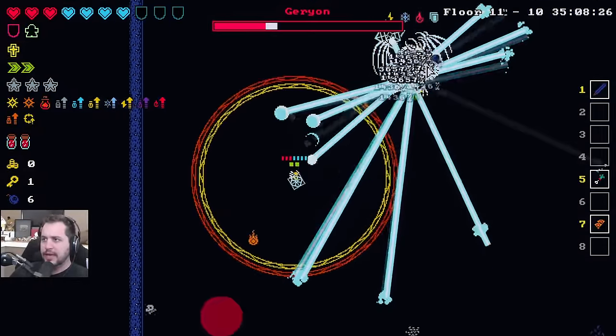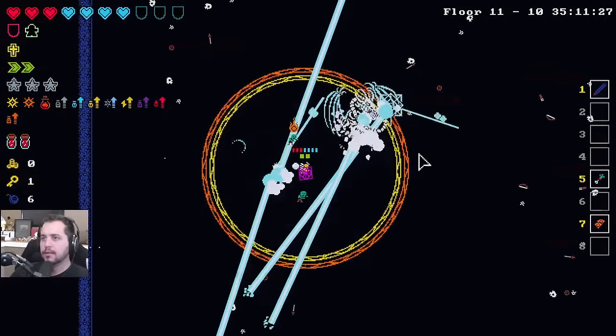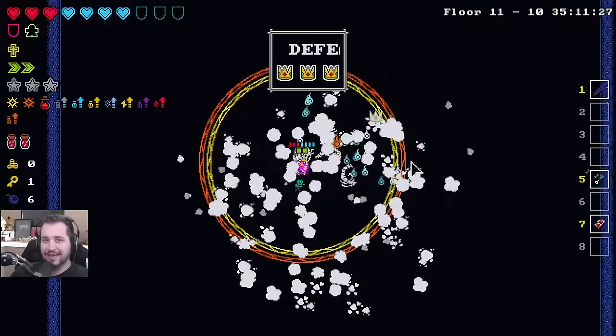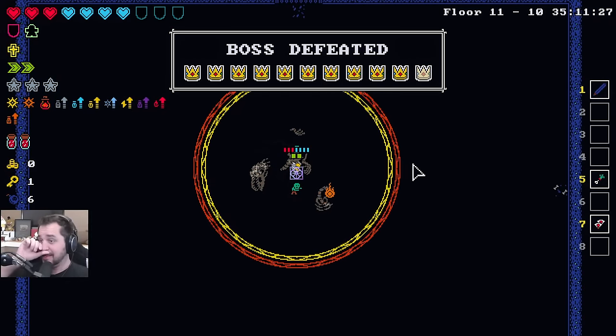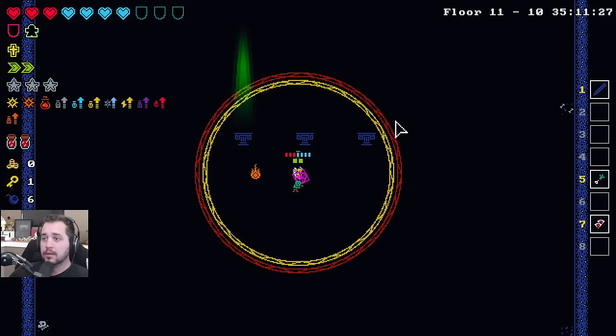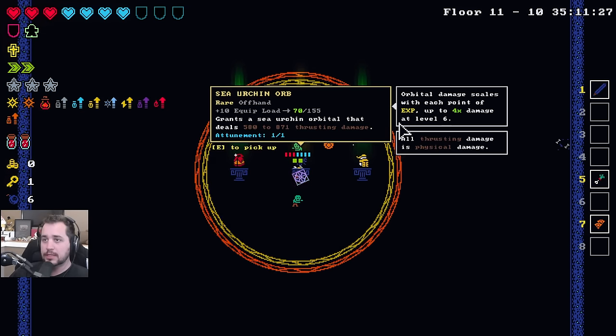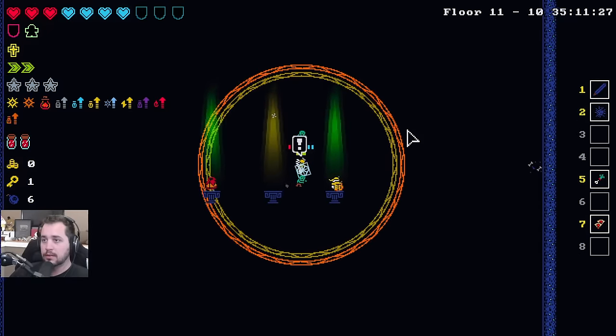That's what I'm saying, actually, is that no, I think you're dead. Bye. Good God. That was not an accurate representation of the difficulty of that fight, I have to assume. Neat, dude. Sea urchin orb, sure. Sounds like fun.